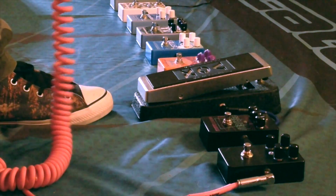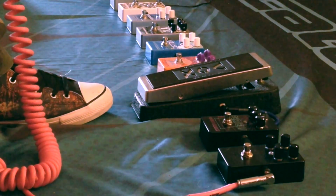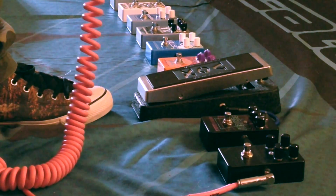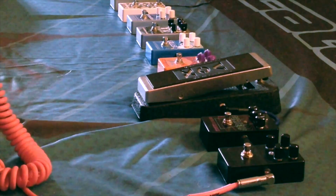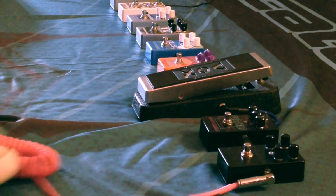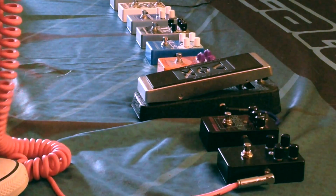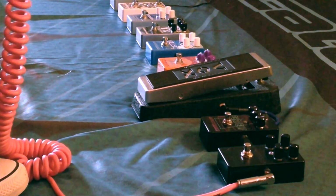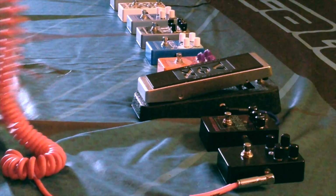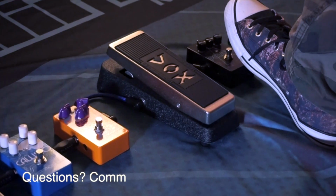So I thought I'd just share it with you guys. That's what's going on today, we're just trying out combinations of Catalinbread pedals, and some of the combinations we haven't tried before. And the Perseus is fun when you stack it with all these different things. You can really go different places with it. When you play the Perseus for a while, you turn it off and everything feels almost underwhelming because it's sort of epic with it on.